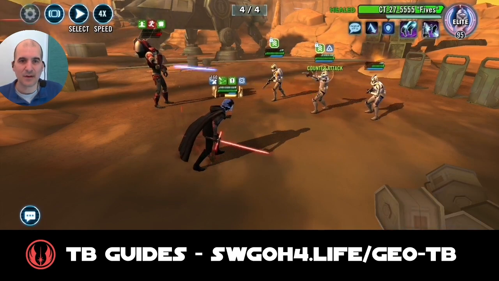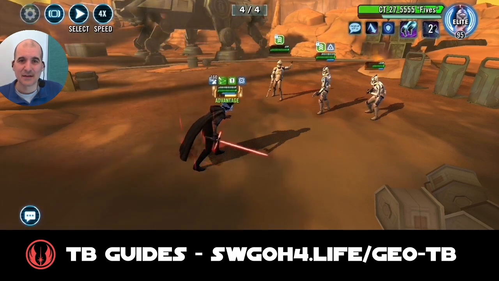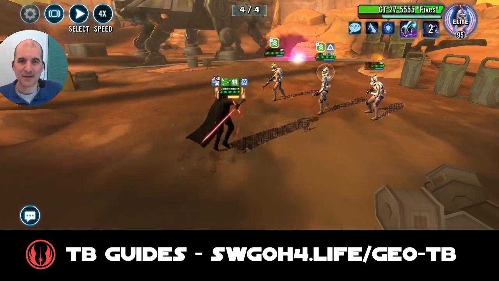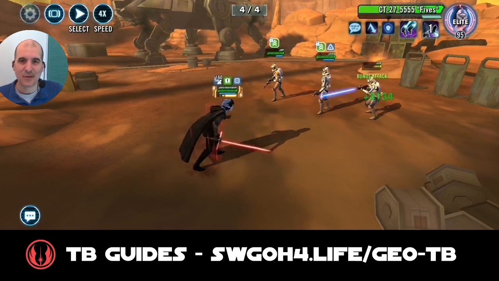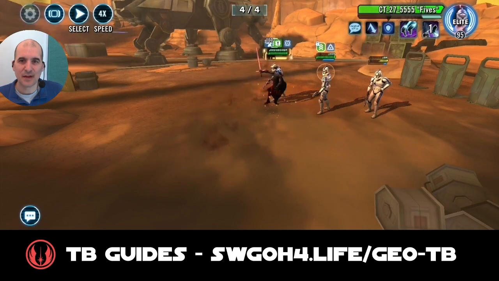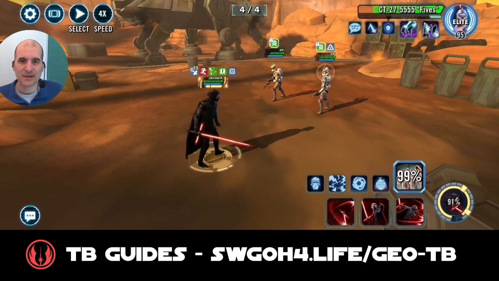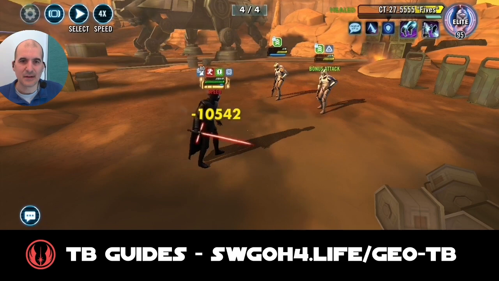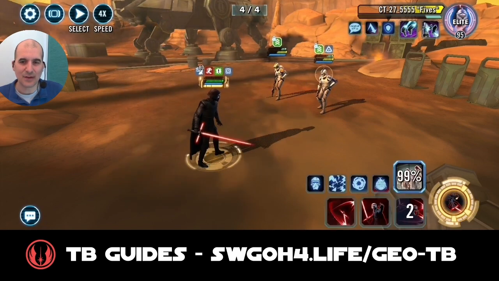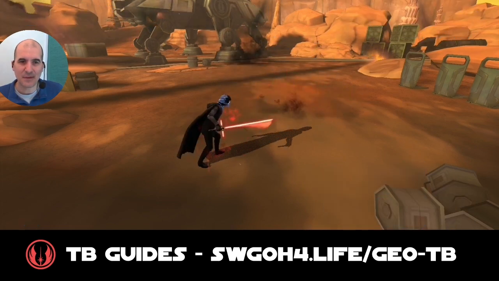Keep spamming AoEs here. We're going to lose our droid yet again. Okay, there we go. Alright, so this is now where the fun begins. I think one more AoE and that should be the end of Echo. There we go. Now Cody and 5s themselves, they do not really have enough firepower to take you out. So once you just get down to these two, shouldn't be an issue. So here you can just go ahead again, pop the ultimate, and boom, there we go.